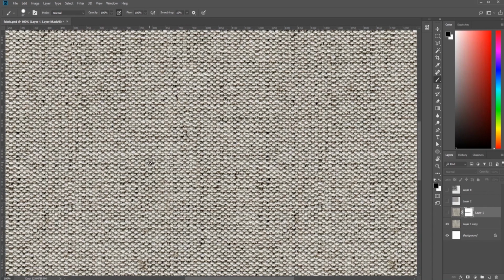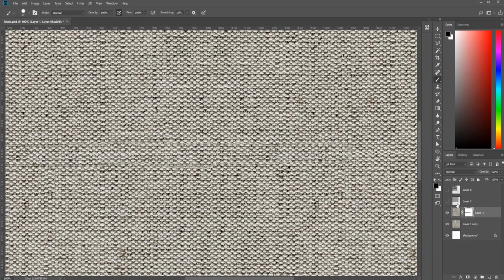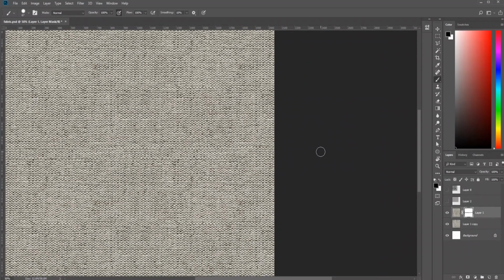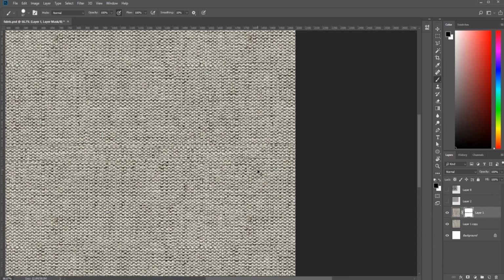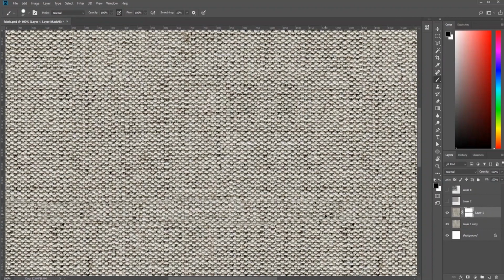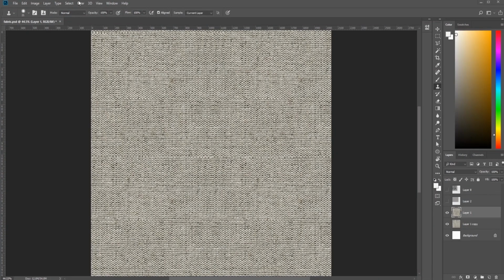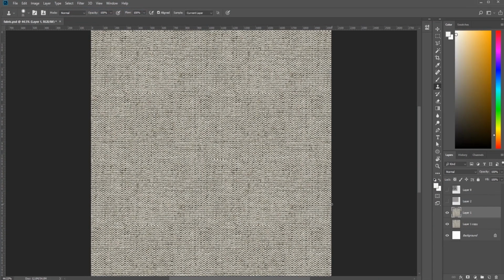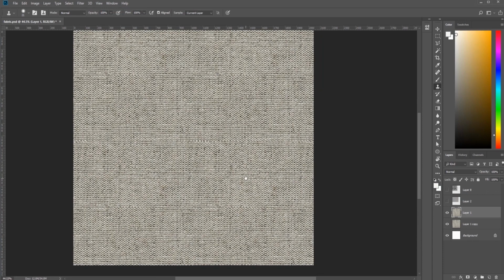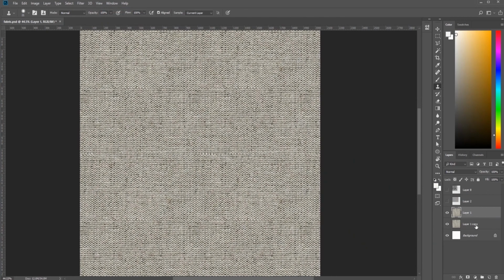Looks like we're not the first people to do this. That's okay. And yeah, that line that came with the picture. I haven't touched this. I literally just pulled it off the internet. So somebody had seamed this up before. Yeah, let's offset it again. And that looks pretty good. I don't see any new seams. So we'll call this one done.